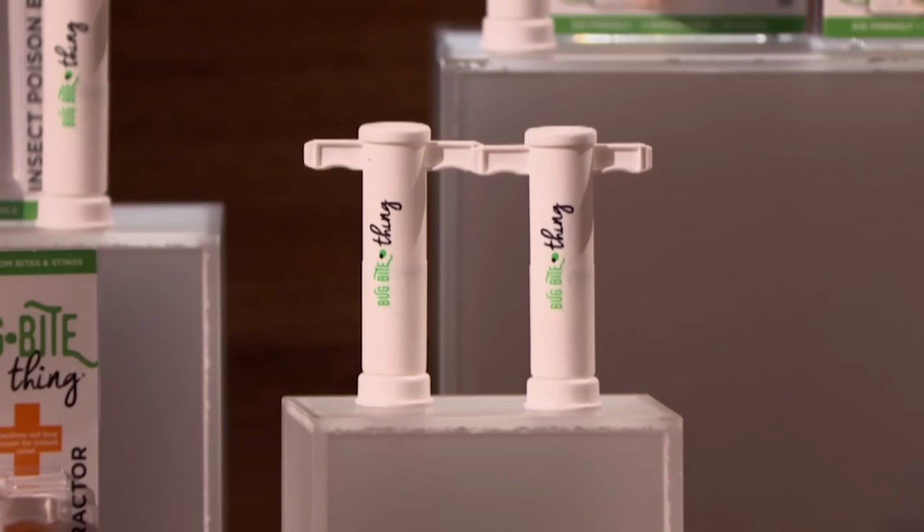It seems very replicable, though. I mean, there can't be a patent on this thing in any capacity. I mean, there's not a patent, but our manufacturer is in Denmark. It has clinical trials. We were able to secure an exclusive deal with him for the entire United States. Good for you. Do you have to pay a royalty on it? No. We purchased it directly from him. Just a buyout, that's it.